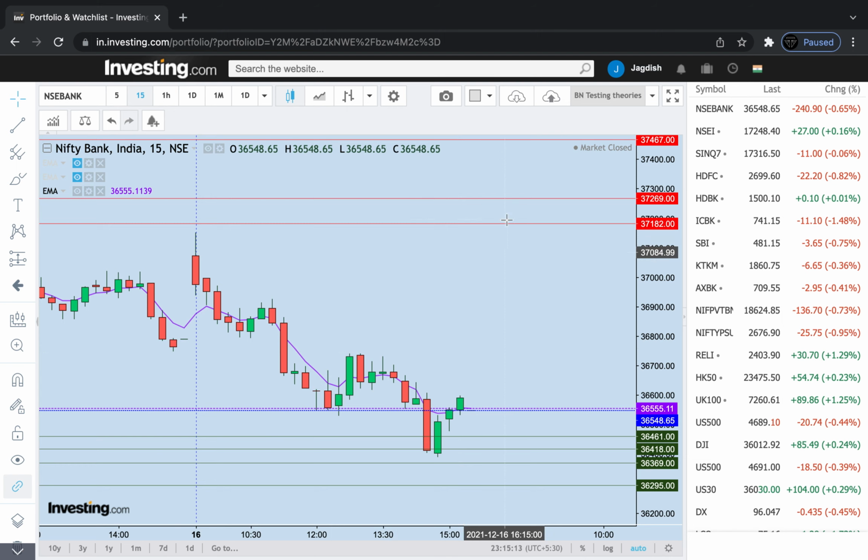Plus, we also had a zone at 37,200 odd levels, and wanted to see if it would crack that. It cracked one zone and then started sharply correcting, and that's when we realized the market is unable to sustain its gap up and may come to close the gap. As this came down, we had a delta neutral position yesterday, or slightly positive. When it moved up, we were maybe 7 to 12% negative, but as it started coming down, along with the correct direction and premium decay, we were able to close pretty much all our accounts by 10 a.m. in the morning, and we were done.